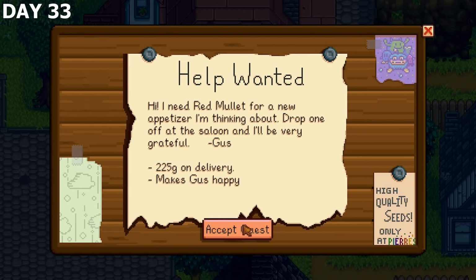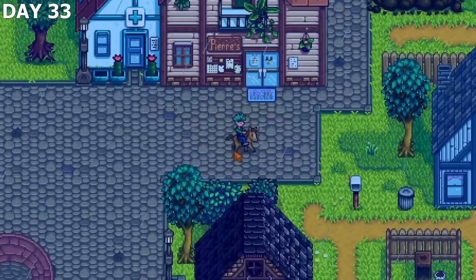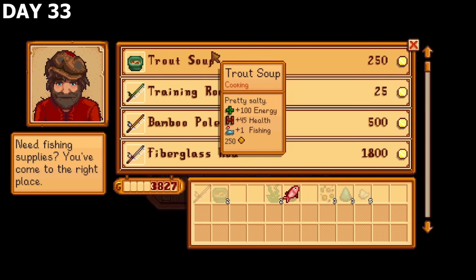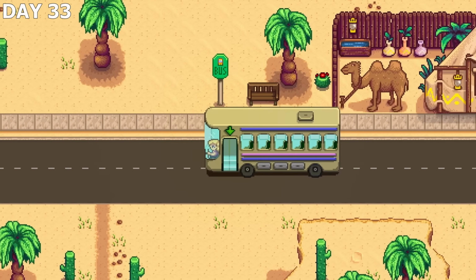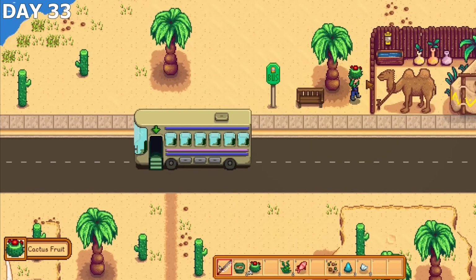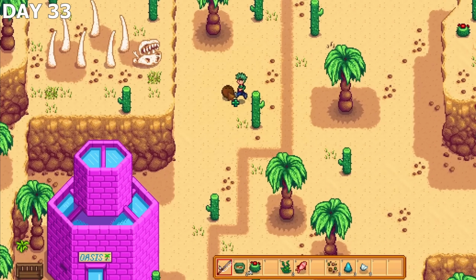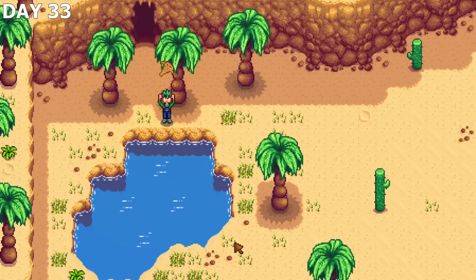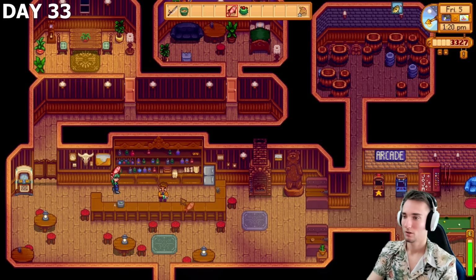On day 33, I grabbed another help wanted quest to catch a red mullet for Gus. I caught it with my fancy new fiberglass rod, which I wanted to buy some bait for, but was still only fishing level 1. I took a trip to Calico Desert to find a cactus fruit and fish up a sandfish. I needed a scorpion carp as well, but there was no way I was even thinking about catching this fish right now. I headed to the saloon to complete Gus's delivery.